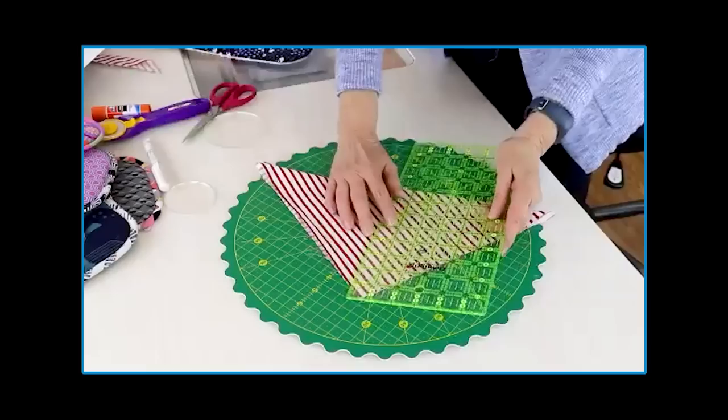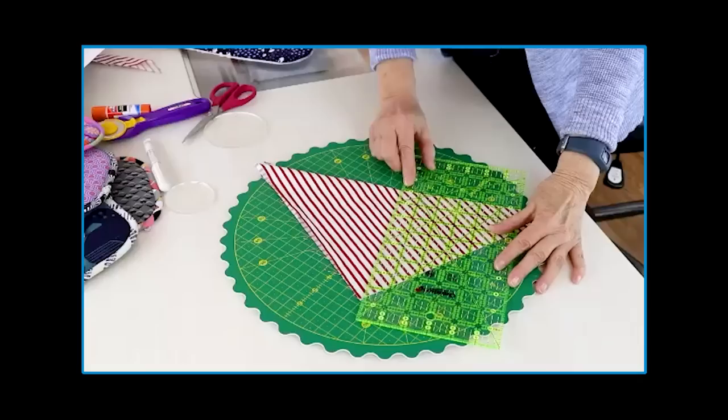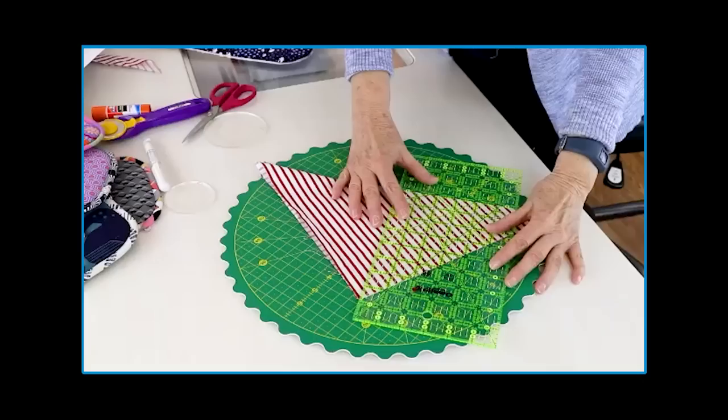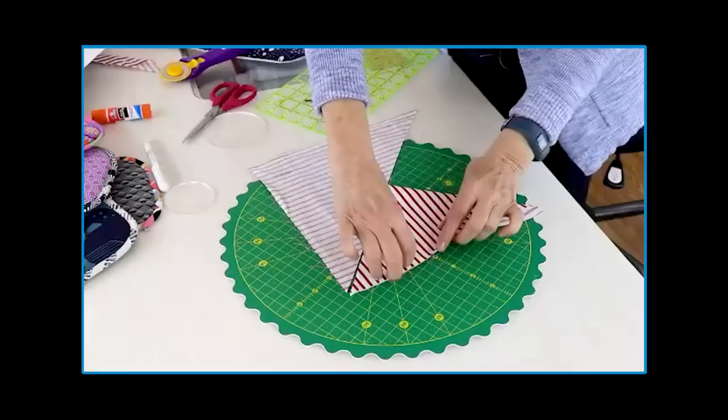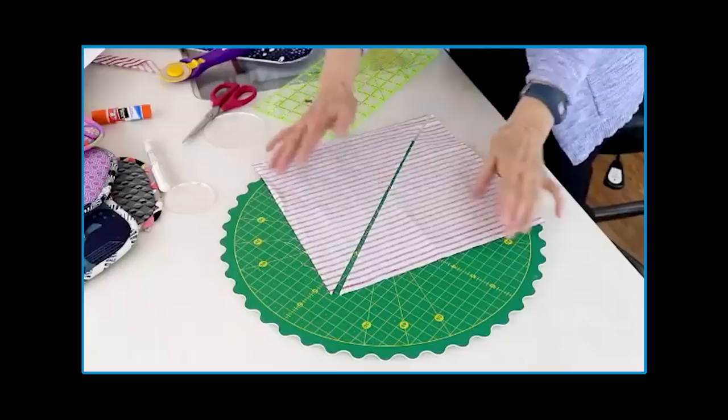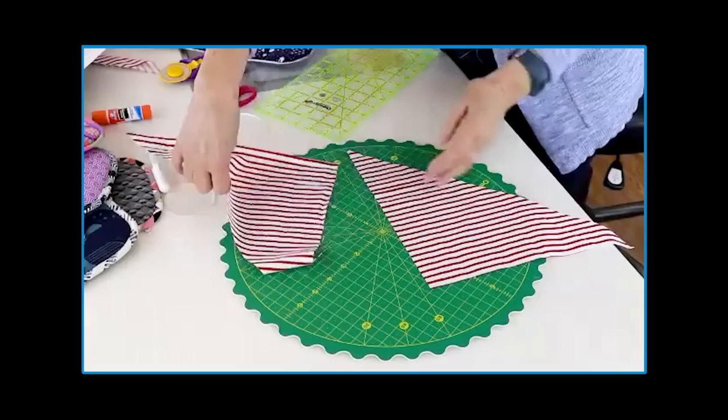and make sure you've got this line even across, and you want your tip right there at the tip. So get that even there and there, and then cut along the edge of your ruler, and that gives you two triangles. So basically, you've cut your square in half from corner to corner. Then take those triangles, and we're going to join these to make a parallelogram. And from this parallelogram, we're going to cut our bias binding.